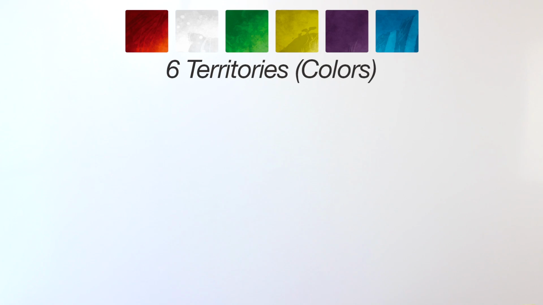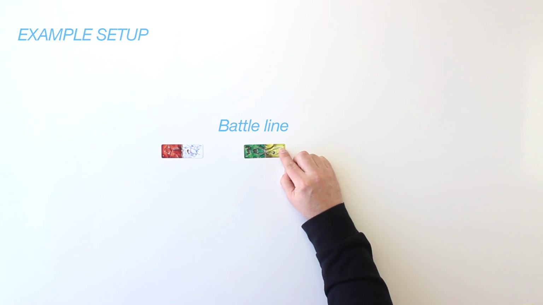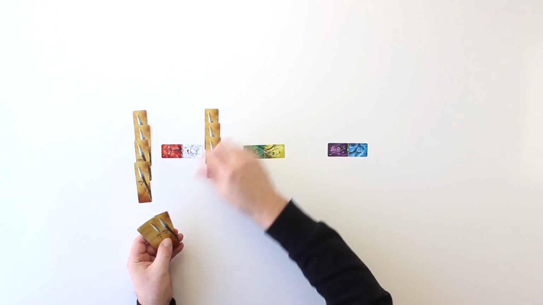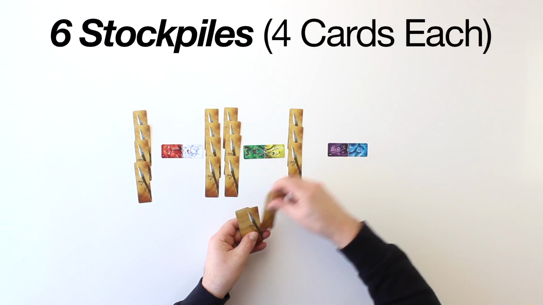Search the deck and pull out 3 random cards that will represent territories instead of orcs in each of the 6 colors. Create the battle line by randomly placing the 3 cards in a line between both players, leaving space between the cards. Shuffle the remaining cards and deal out stockpiles of 4 cards, face down, to each space on either side of the territories in the battle line. There should be 6 stockpiles of 4 cards each, with 3 cards remaining.